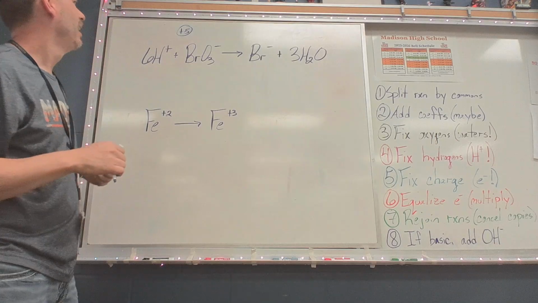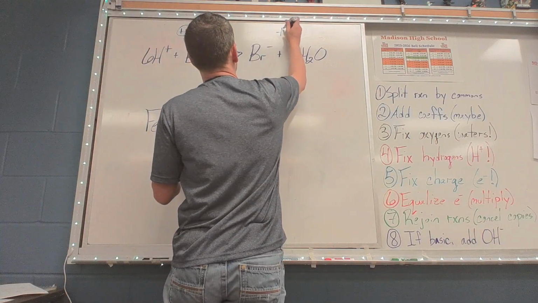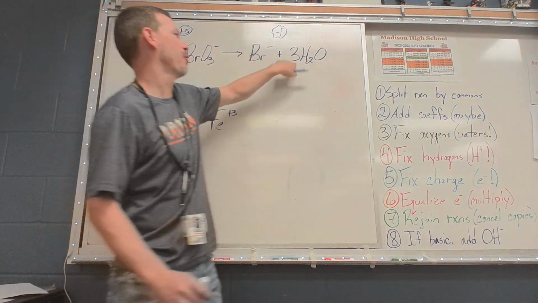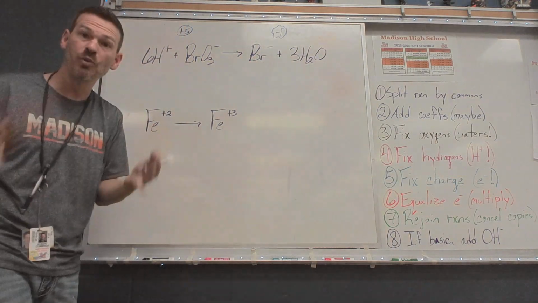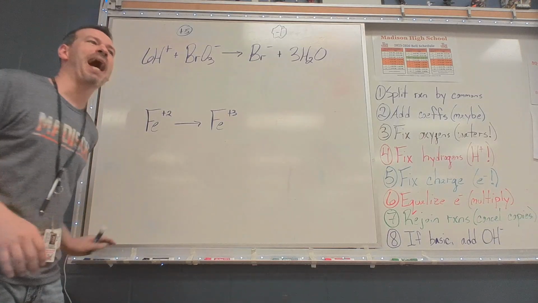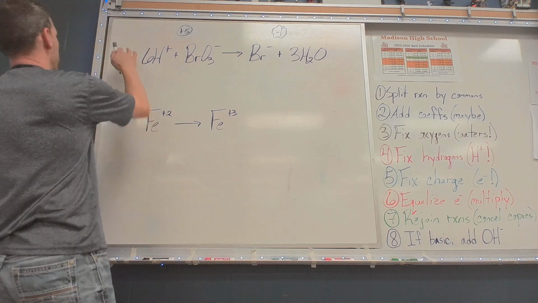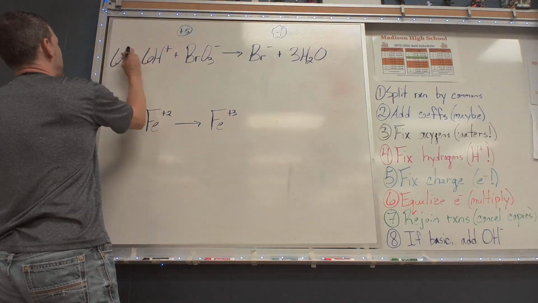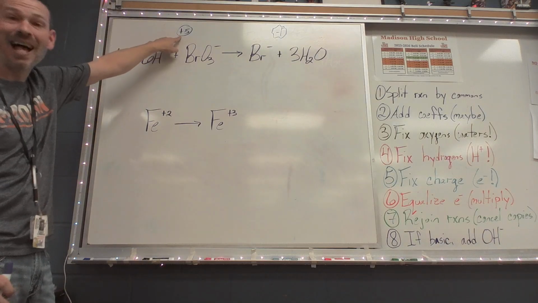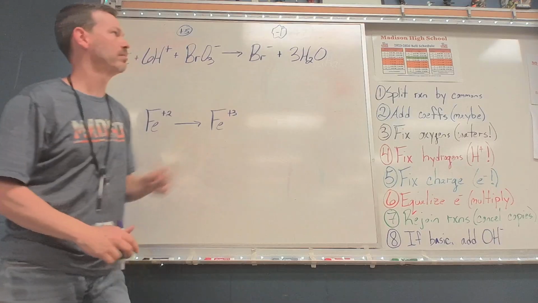Integers. What's the total charge on the right? -1. Because look, there is 1 negative and 3 neutrals. Neutrals do nothing. So then what's the magical electron number to fix it? Yeah, 6. If you add 6 electrons over here, it'll drop the positive 5 six times down to -1.